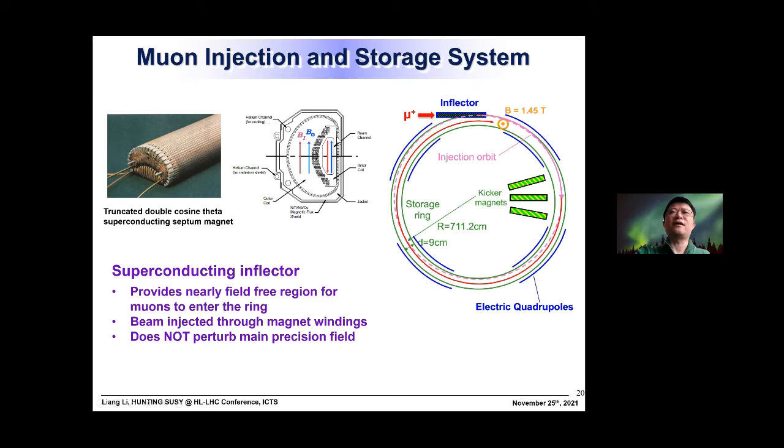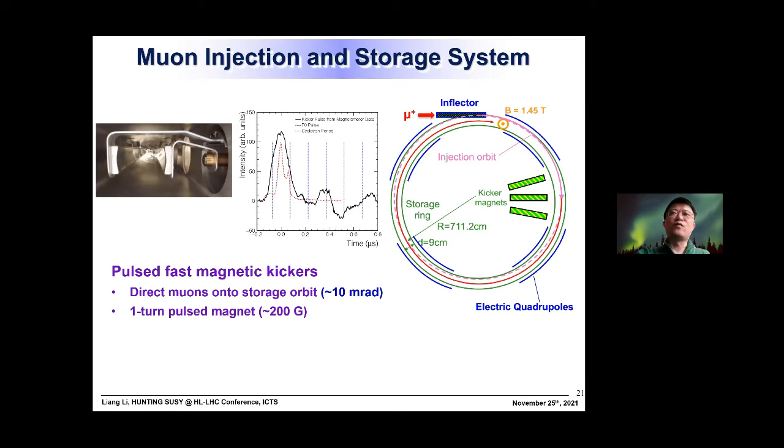So inside here is actually magnetic field free, right? And at the same time, you don't want to perturb the main precision field. So this is a very delicate device. And then once you're inside it, you put it in there, and then the beam will bend, right? It will bend inside. Then we need 3 kickers to make sure it doesn't go too far inside, right? You don't want it to hit the center or something. So the 3 kickers will push it outward just a little, not too much, right? If it's too much, then you'll have a big problem with the inflector.